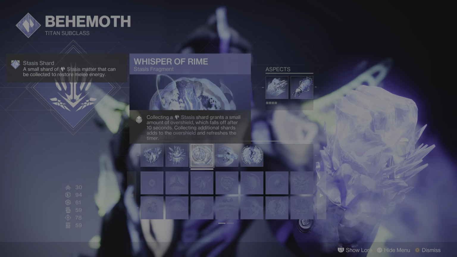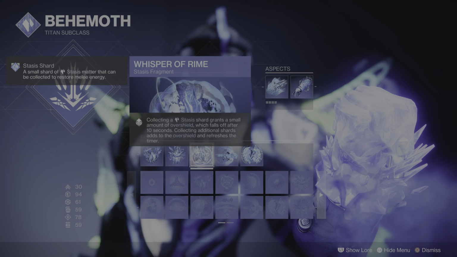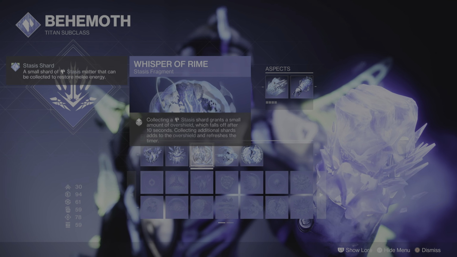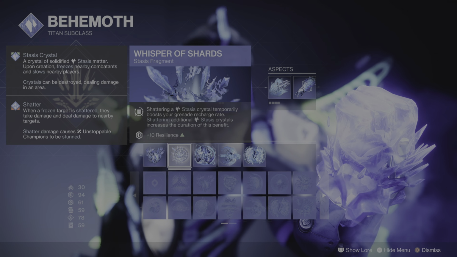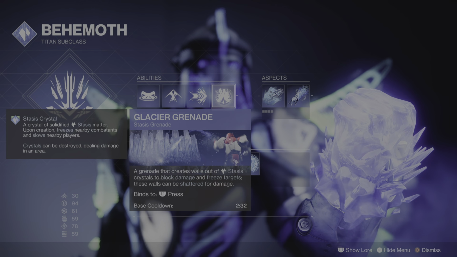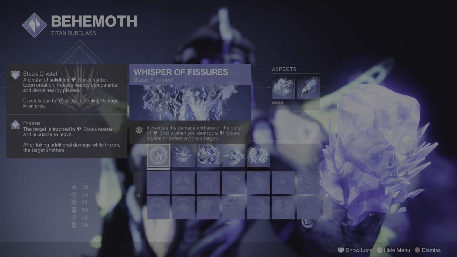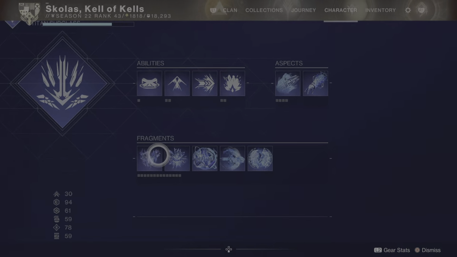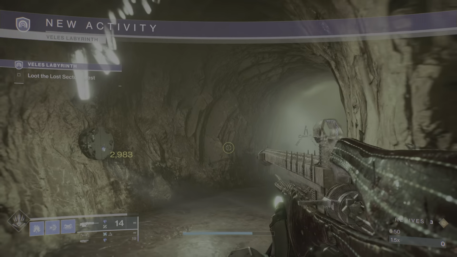That's always a plus. Whisper of Rhyme is huge in this build, since we're going to be making a whole lot of stasis shards from all the crystals, and that'll be giving us an overshield for what it says 10 seconds. But we're going to have so many stasis shards flying towards us, we should most of the time have an overshield to help out. Whisper of Shards, that when you shatter a stasis crystal, we get a grenade boost rate, and it just adds to being able to spawn so many stasis crystals around the area. And with the Whisper of Fissures, they deal more damage when we destroy them or unfreeze a frozen target. And it all combines together to make a wonderful and fun build.